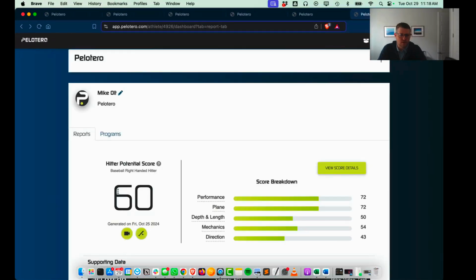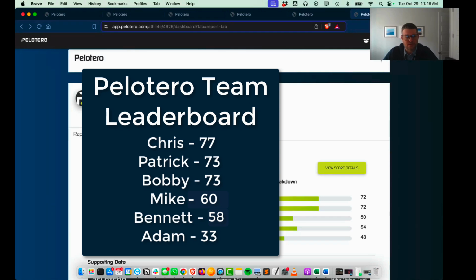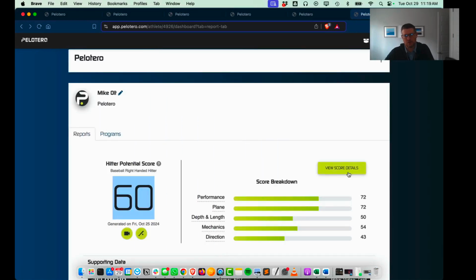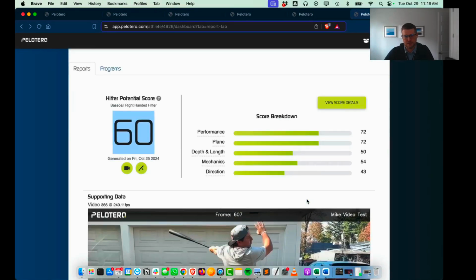So overall, this is a fun look at the hitter potential score. Thanks to everybody on the team for submitting their videos and their data. It's a really cool way to get an objective assessment using both your video and your bat sensor data. We've got your overall score and different category scores with a detailed breakdown, which we can use to build your program so you can start working on everything that you need to get better. And then the best part is we'll give you a score over time so you can track your progress, have a score history, and see how your swing is being maintained over your career.